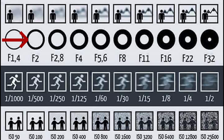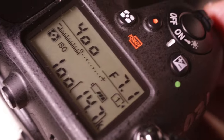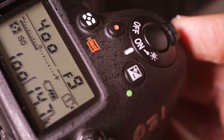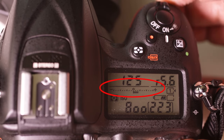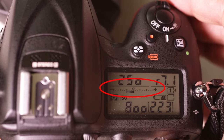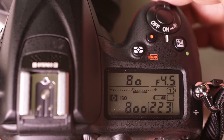This can get confusing at first, but after a while it does become second nature. Remember that with both the aperture and the shutter speed, the bigger that number, the less light we're allowing into the camera. These are the other two parts of the exposure triangle. While setting your shutter speed and aperture in manual mode, use the front command dial for the aperture and the back knob for shutter speed. As you look through the camera's viewfinder, you'll see a display at the bottom showing the exposure you're setting. You'll also see a meter — a series of dotted lines with a zero in the center, which you can also see on the top display. Proper exposure is usually when you get that line at or close to zero. Adjust ISO first, then shutter speed and aperture to allow for the proper amount of light.